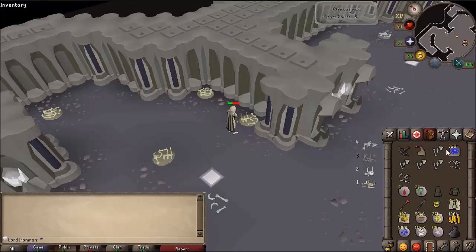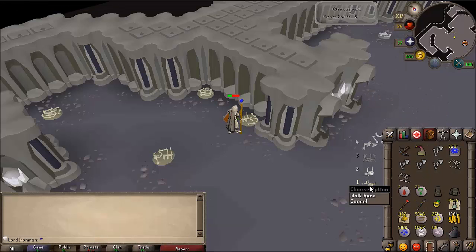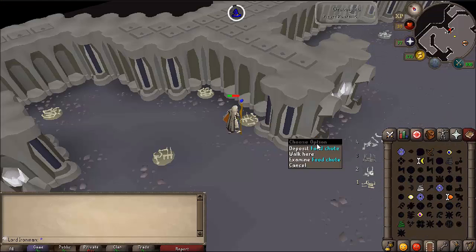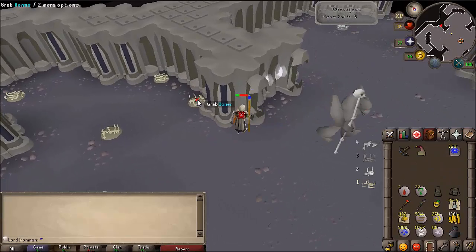So for example, let's say I'm going to get some bones. I got some animal bones, which is going to be 2 bananas per 1 bone, and I got some of these other bones over here, which is going to be 1 banana. So I'm just going to cast the spell over here, and then I'm going to just deposit it in this food chute over here. Now once I deposit 15 bananas, I'm going to get 1 point.